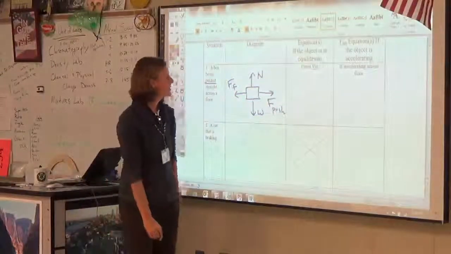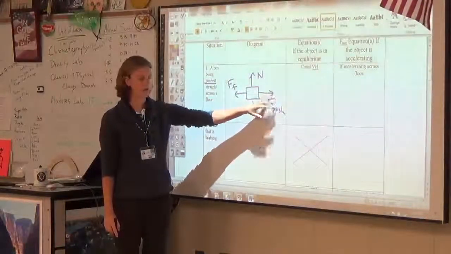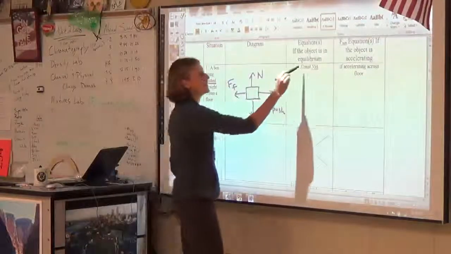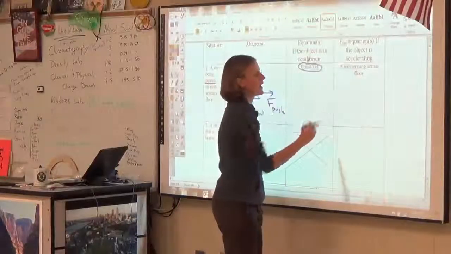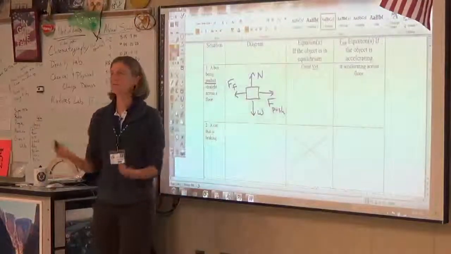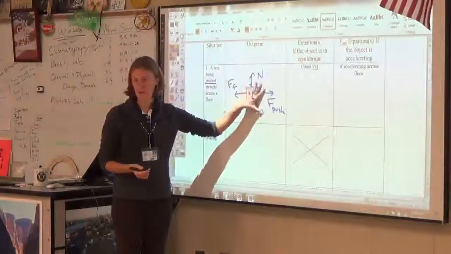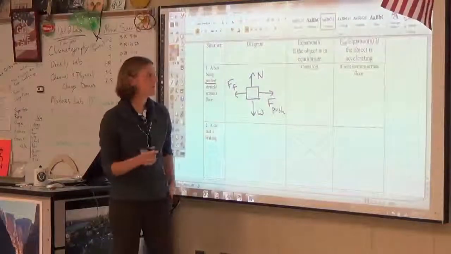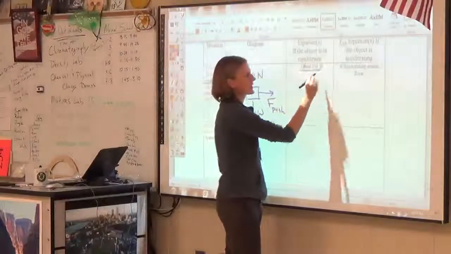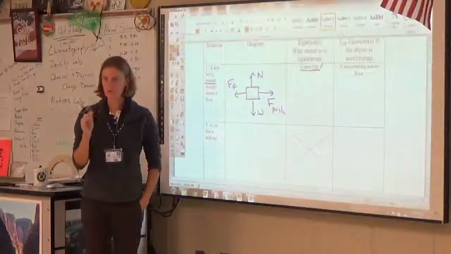FF for friction. So now that I've got a good picture, and you're right, I don't necessarily know which force was supposed to be bigger. Is it slowing down? Is it moving at all? Is it accelerating forward? But given these conditions, I want to come up with some equations that would be true. You do need to memorize quite a few equations in this class, but especially in the forces unit, you've got to be able to come up with your own that apply to each particular problem. So I want you to come up with an equation that's true, based off your picture, if this box is moving at constant velocity. Not all of them are equal, but which sets are equal?